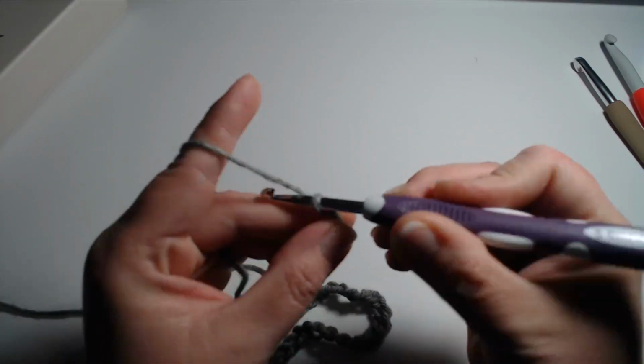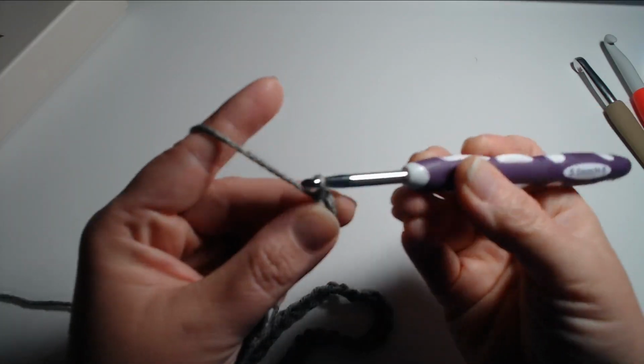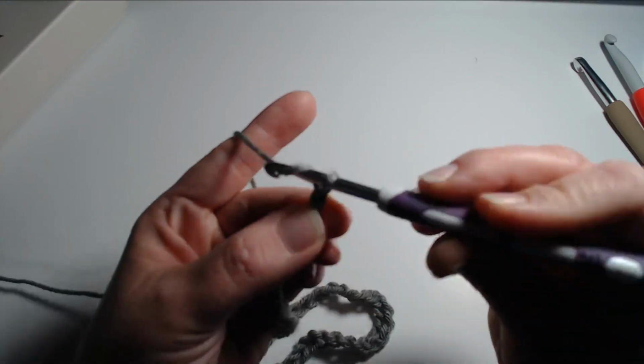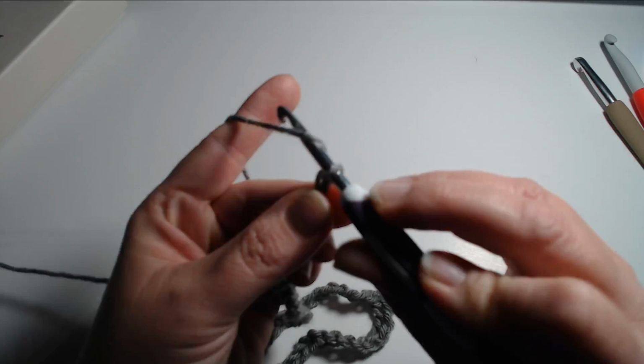It depends. I think that if you are the person who rolls their hook like I do, it probably won't be as comfortable, but if you are the person who uses the wrist, you probably could get away with it. Yeah, I think if you're the one that uses your wrists, you could be fine.